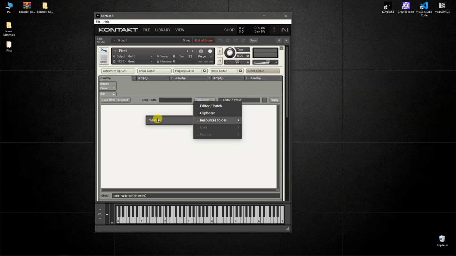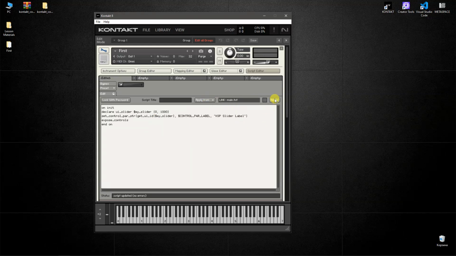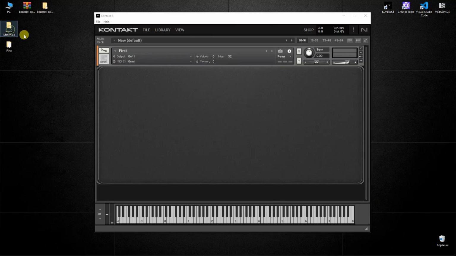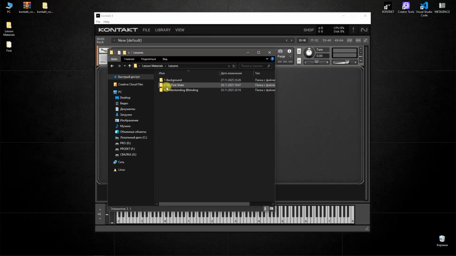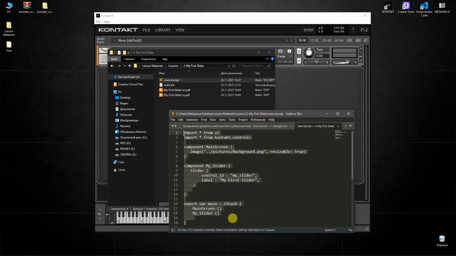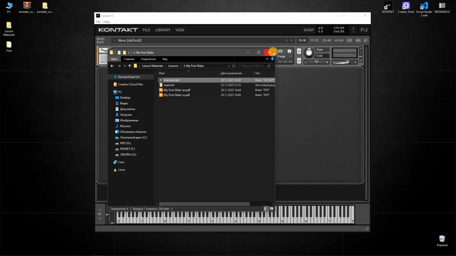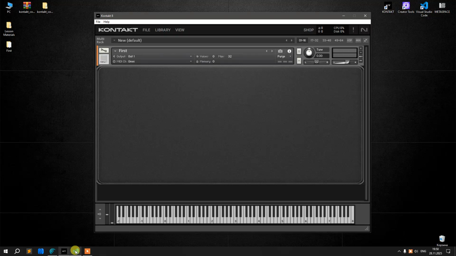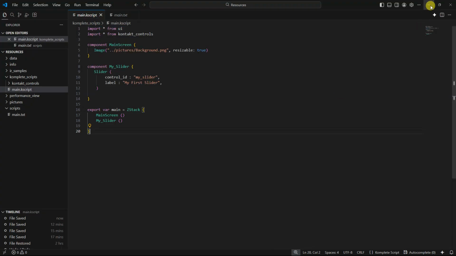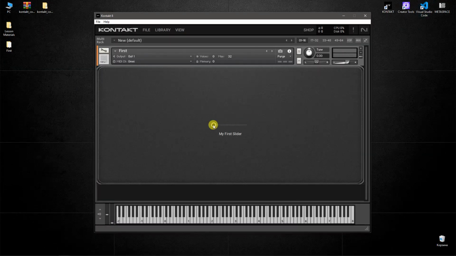Don't forget to press Apply. Copy the code from my example file and paste it into main.kscript, opened in Visual Studio Code. Now check the result in Kontakt. You should see a slider.